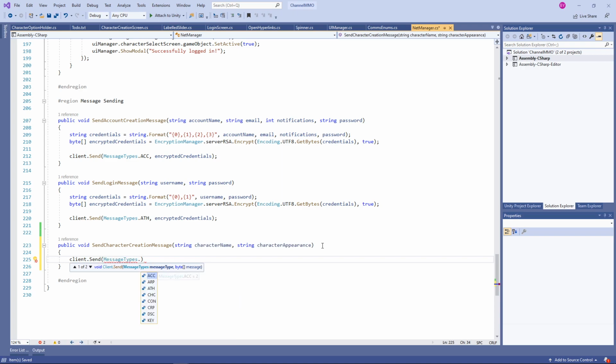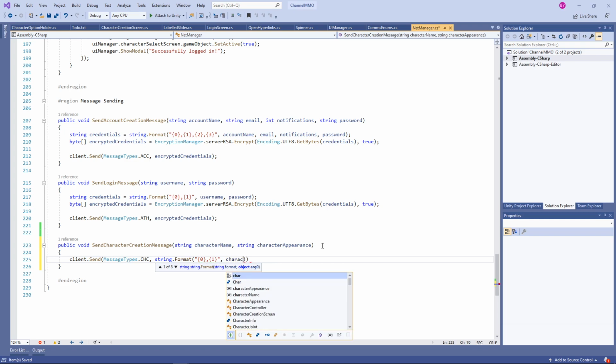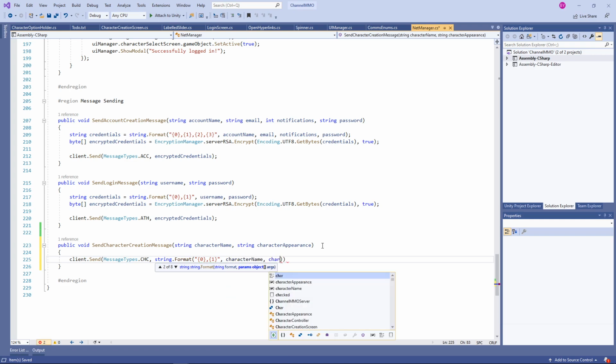This needs to be a message type .CHC, and we need to pass in a string here, which would be string.Format, and this needs to be {0},{1}, with this being the character name and character appearance.